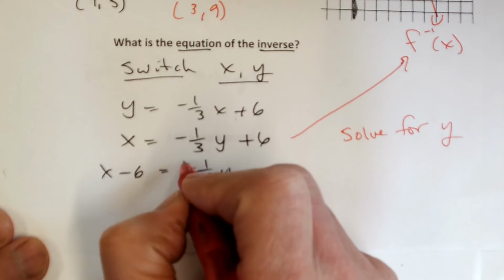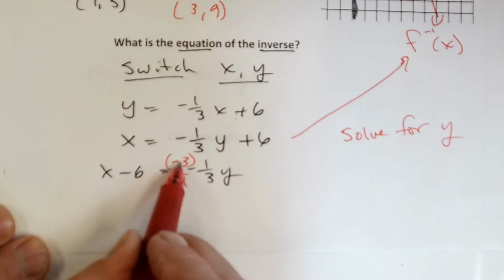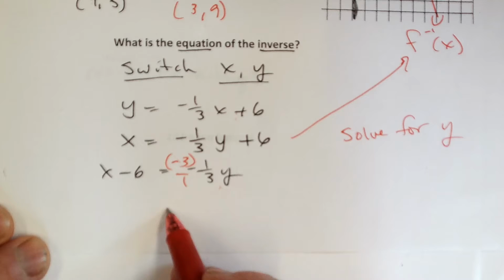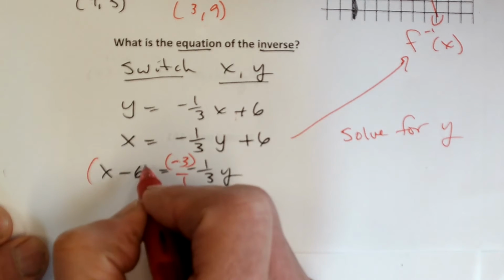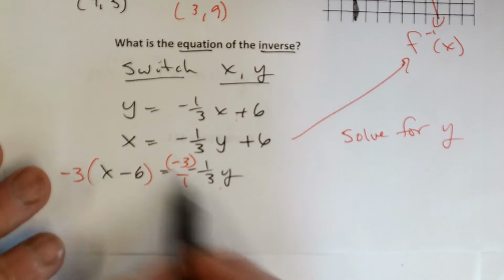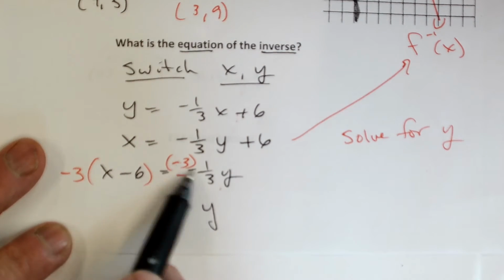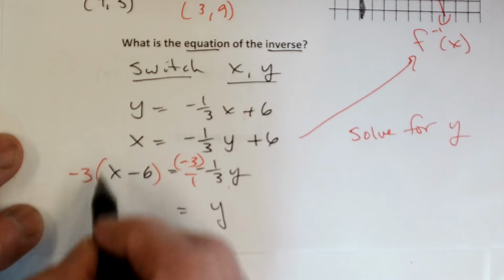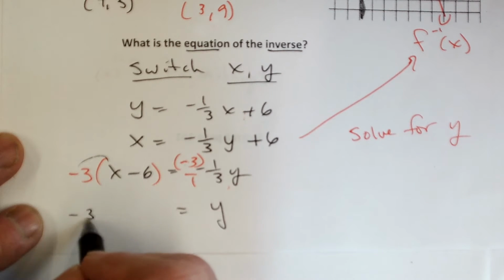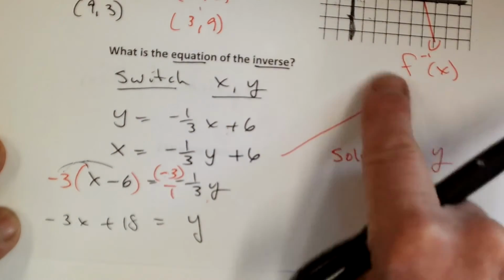I'm going to multiply by negative 3 because that'll cancel the 3 and the negative, right? So I'm going to multiply this side by negative 3. You see how that'll cancel it out? That's the opposite of this fraction. So cancel, cancel. Negative with negative makes positive. But over here I'll get a negative 3x plus 18. That is the equation of this line right here.